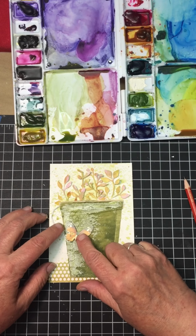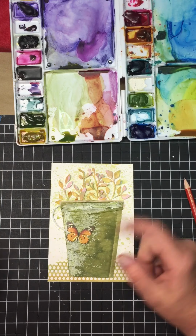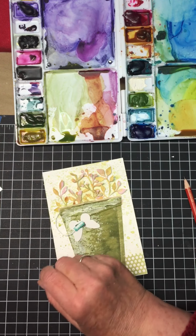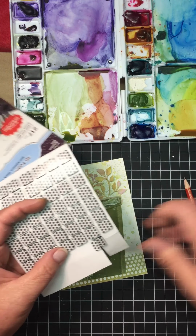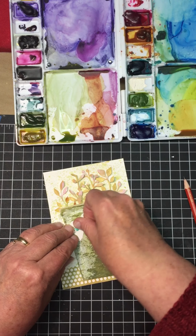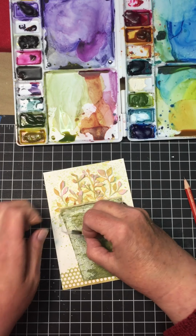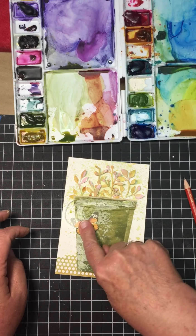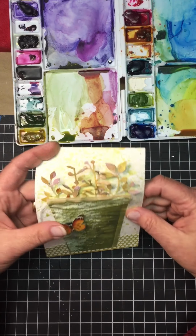I think that's kind of cool where you keep the butterfly tethered. If you wish to have it somewhere else, feel free to do that as well. And I don't know if I want to pop. I might. I'm just going to pop this up maybe a little bit more. So I'll just take another little half a square. So he's going to be really popped up on this one. And let's put him at an angle. Always at an angle. It shows more interest, more life. Now, that's pretty much our card.